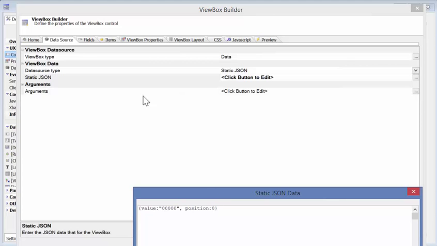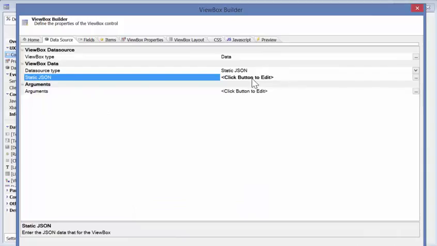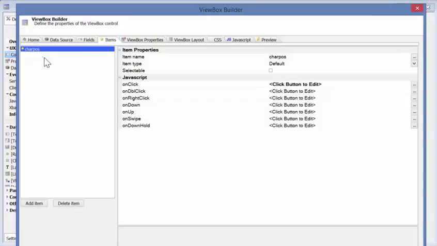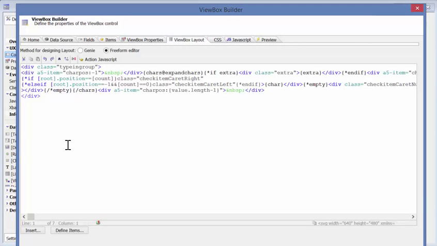The value is the text that's displayed that you see there, level 1, 2, 3, 4, 5, and the position is where that insertion cursor shows up. This is just to help you when you're creating it, but this is actually set when the editor is given a value. There's one item, and we'll get back to this later, but this basically is how we handle the fact that you can tap on one of the numbers and be able to set the insertion point.